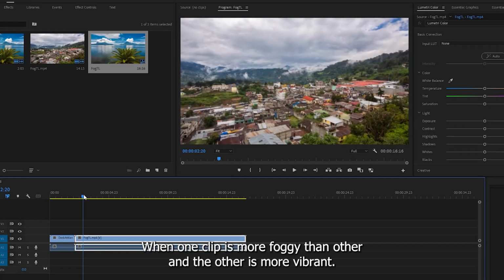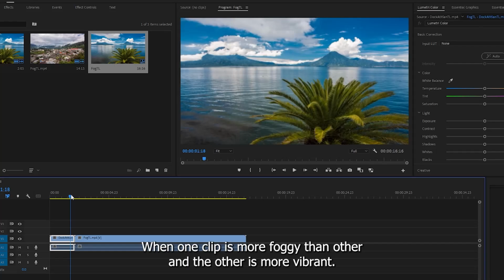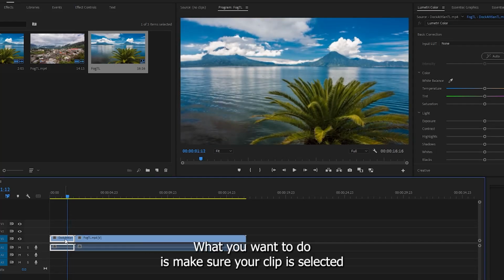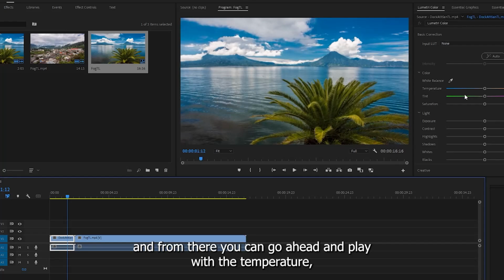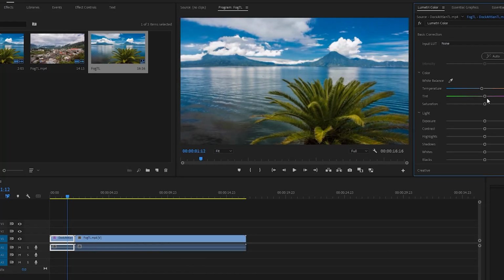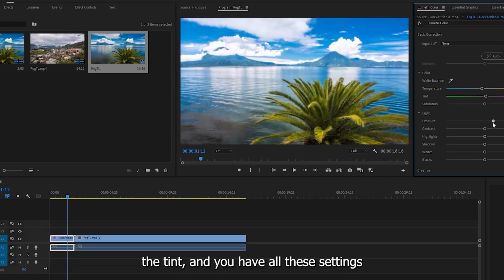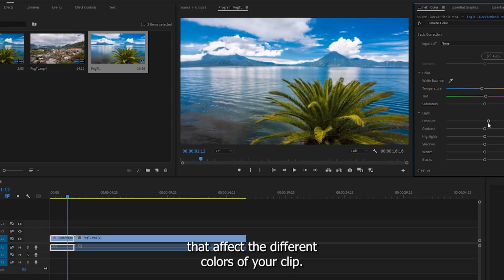Now, when one clip is more foggy than the other and the other is more vibrant, what you want to do is make sure your clip is selected, and from there you can go ahead and play with the temperature, the tint, and all these settings that affect the different colors of your clip.